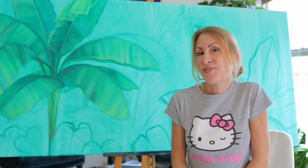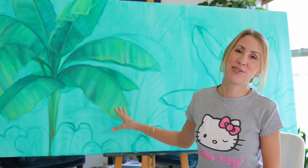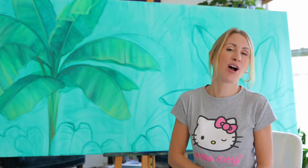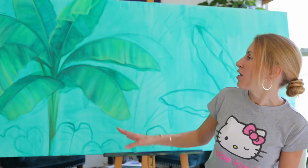Alright, it is day 2 and I am going to jump back in and hopefully finish up this underpainting today. As you can see, I did a little bit more after I cut the camera off yesterday and worked on it a little bit this morning as well. So still a long ways to go.